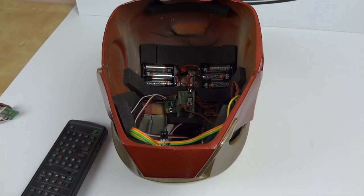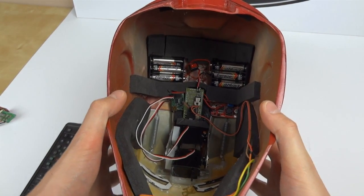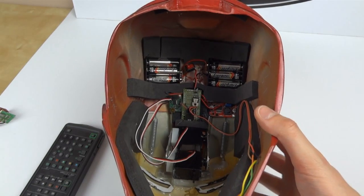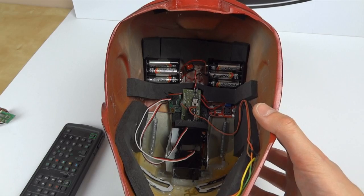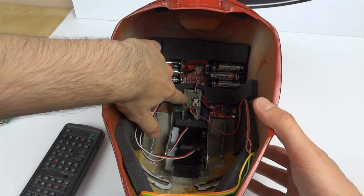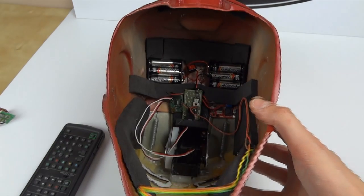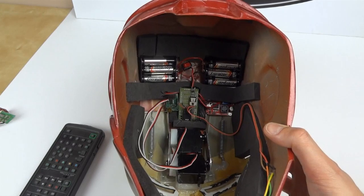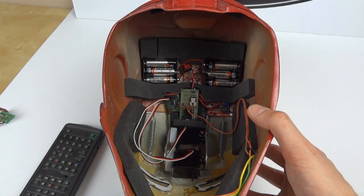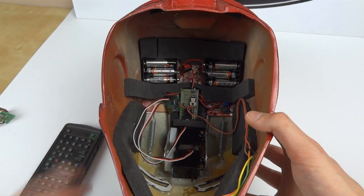So we've got six AA batteries. We've got the servo controller. We've got a PICAXE 08 board, which is basically what's receiving the infrared signals and controlling the servo controller. There's two power regulators, a 5-volt regulator to power the electronics, and the red board over to the right is basically a variable voltage regulator, which I can drive the servos with a different voltage. And there's a little power switch in the middle, and that's about it.